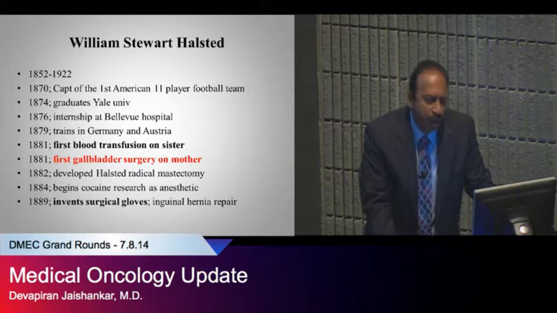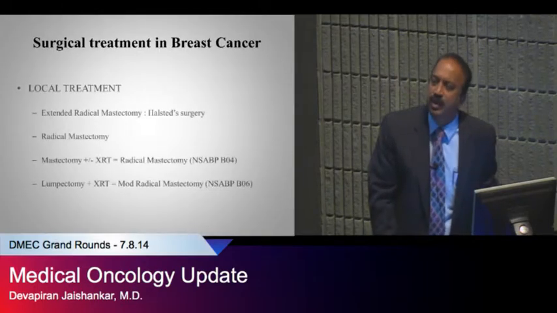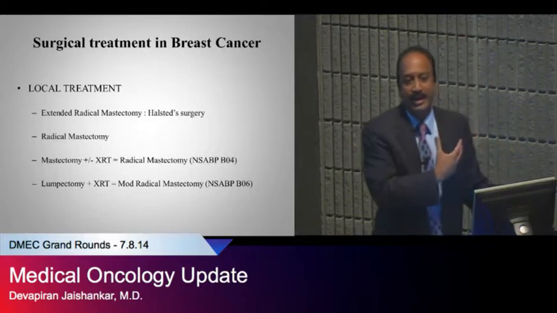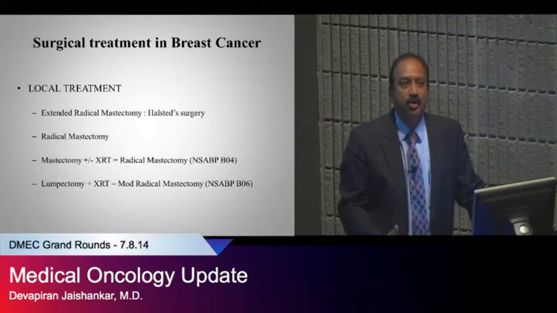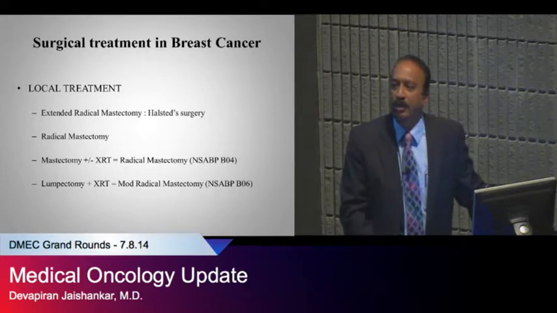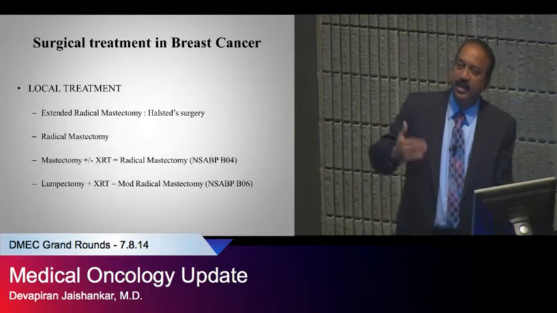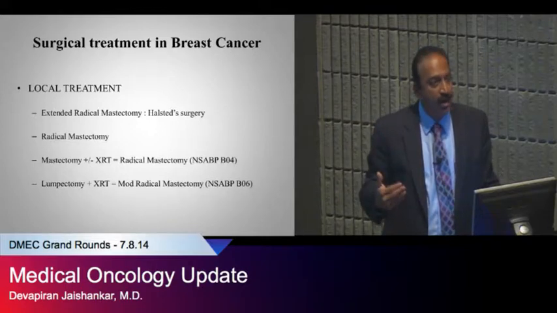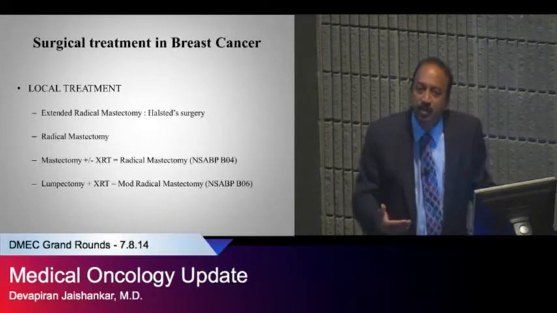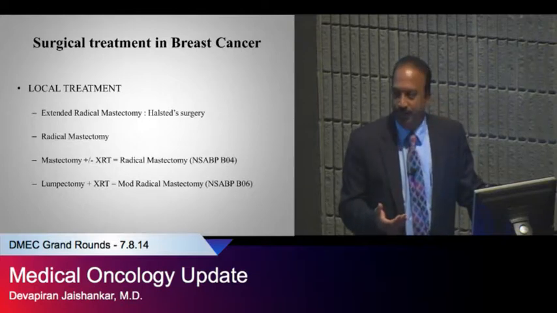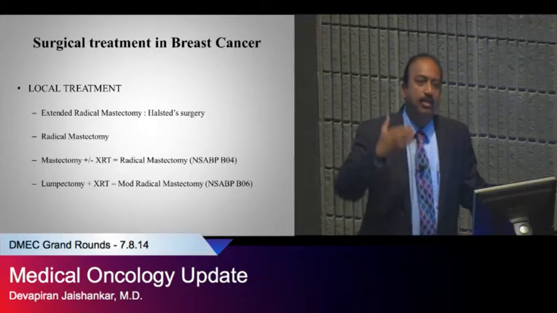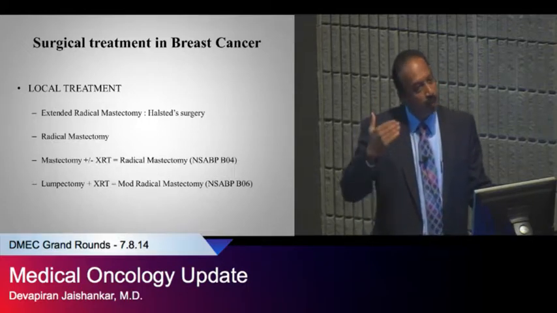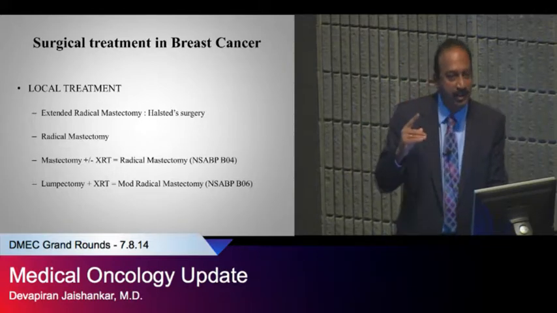The Halsteadian surgery was very disfiguring and mutilating. It was called the extended radical mastectomy, where literally the pectoral girdle came onto the front of the chest. The patient lost the shoulder, the pectoralis major, the entire pectoral girdle went down. Halstead believed that the more you took out, the better your chances for cure. This was over 100-year-old data, 120, 130 years ago. He was seeing patients with breast cancer who were late in their presentation, and so he did radical and more radical surgery in an effort to get ahead, because he thought this was a surgical cancer with a surgical cure, which it is a surgical cancer, but it's a systemic disease.